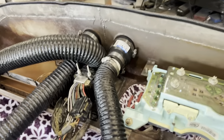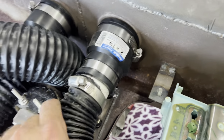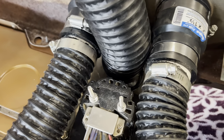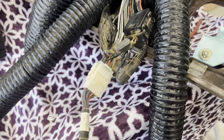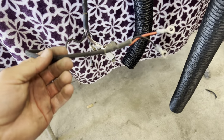All right, y'all, here's what I come up with. My couplers work. Got a little piece of PVC in there. Got these on real tight with some hose clamps, all of them. You can see how much it had to pull it down right there. We got those hose clamped on, all three of them. And I've got this harness here that plugs into the radio. I've got to hook up power and a ground for that whenever we get to that point.